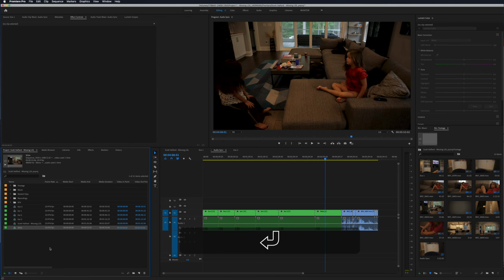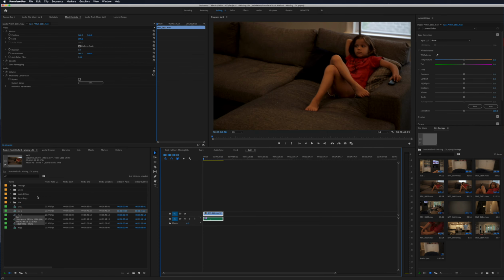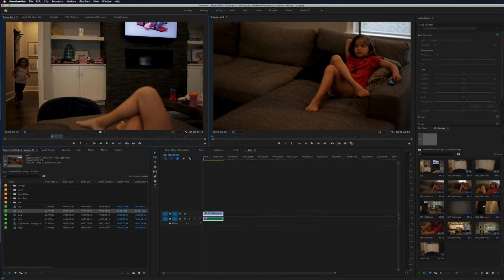Okay. So what we've done is we've created new clips, new nested timelines with the audio and the video. Instead of double clicking on these and having them come up in your timeline panel, there is a way to have Premiere automatically open these up in the source panel, but I much more often would want a sequence to open up in the timeline panel, so I'm not going to change that right now.